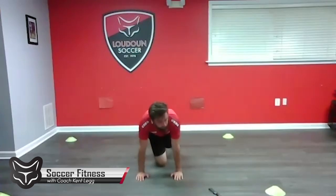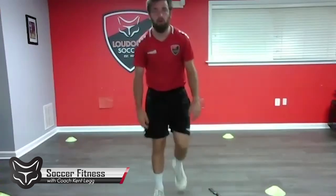5, 4, 3, 2, 1. Drive up, last 2. 5, 4, 3, 2, 1. Drive up. Last one.